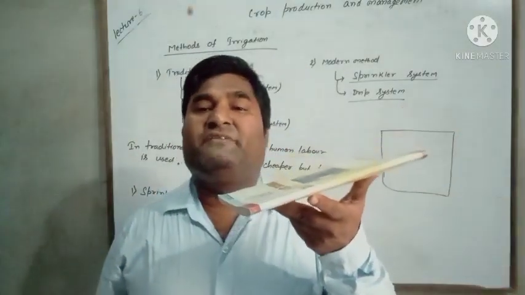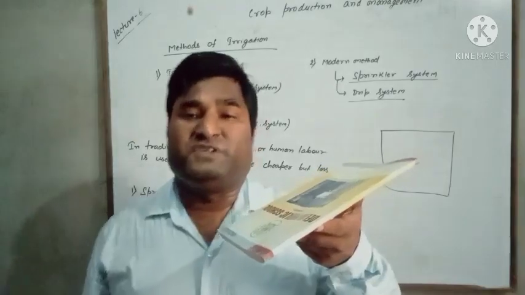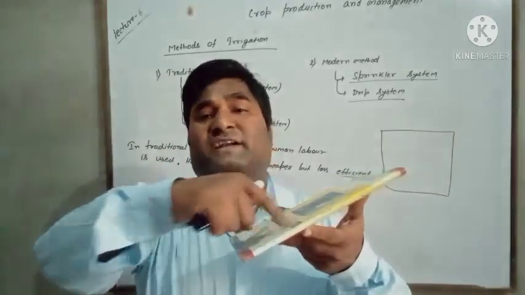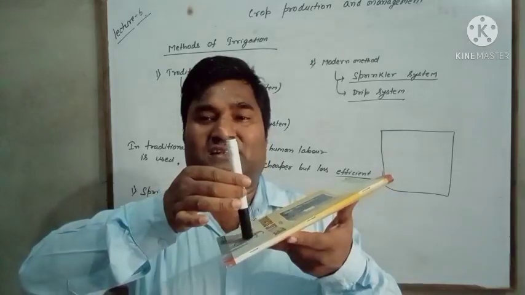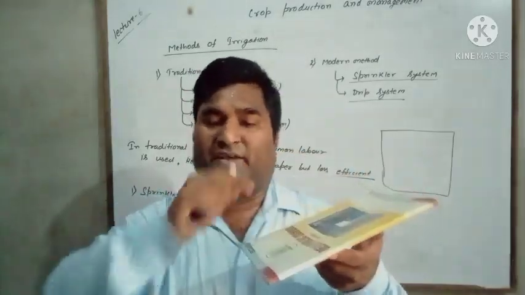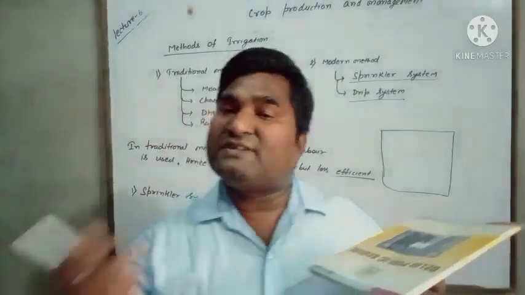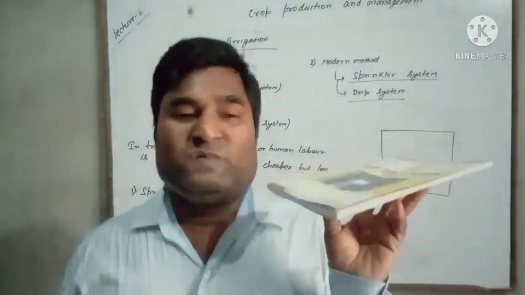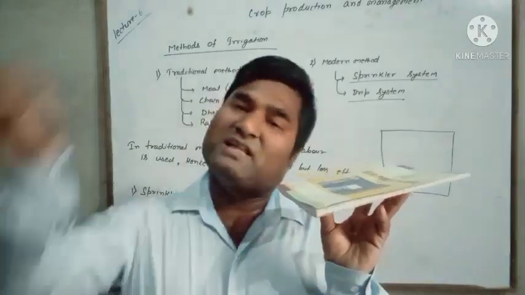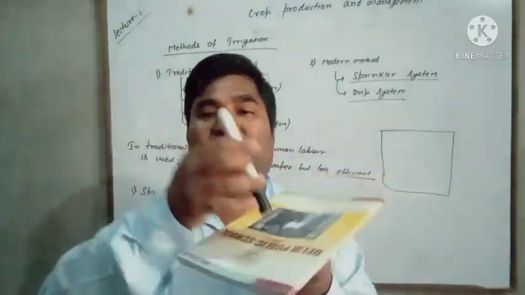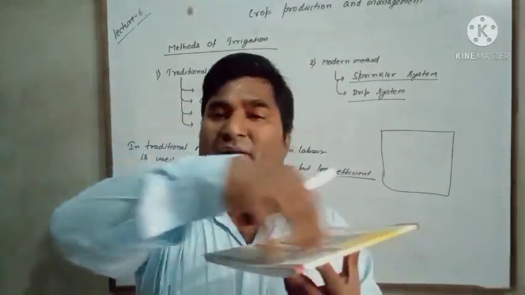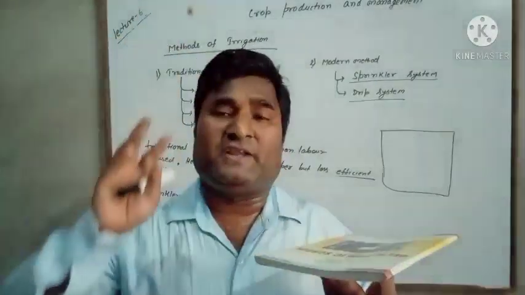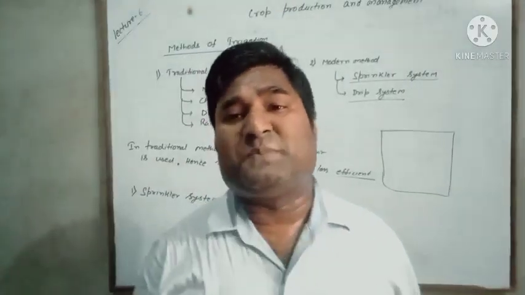Imagine the field is not even, समतल नहीं है, थोड़ा तिरछा जमीन है. So if you provide water in the traditional method, all water will get accumulated here. But if you use a sprinkler system here, water will be absorbed everywhere. So a sprinkler system is very efficient when the field is uneven. Second, if the soil is sandy soil, इसका वाटर होल्डिंग कैपेसिटी नहीं है, आप कितना भी पानी दे दीजिए वो सोख ही लेगा. तो क्या करना है, स्प्रिंकलर सिस्टम जितना पानी दिया वो पानी फील्ड में रहेगा, that water will be available to the roots of the plant. Once water evaporates, once more you will sprinkle. So like that you will provide water. That is called a sprinkler system.